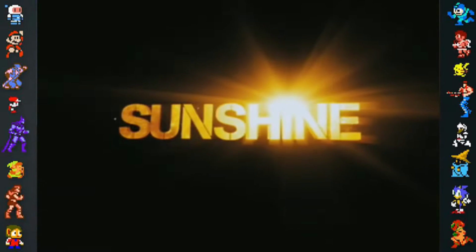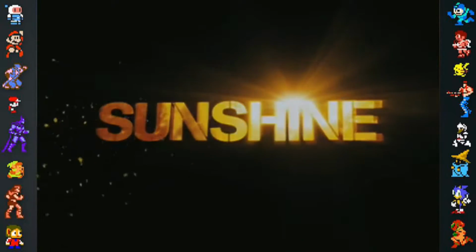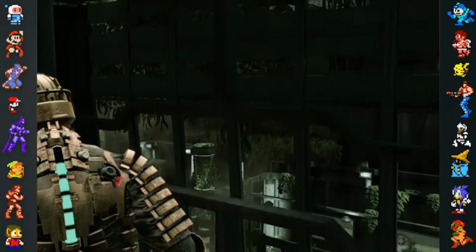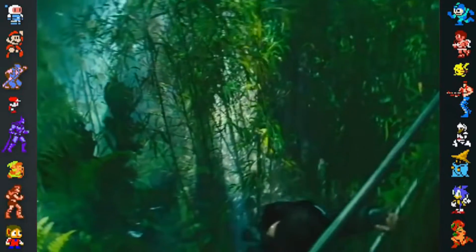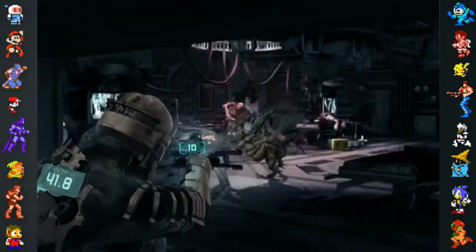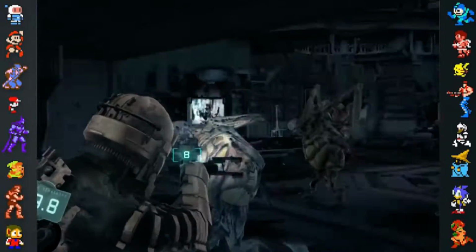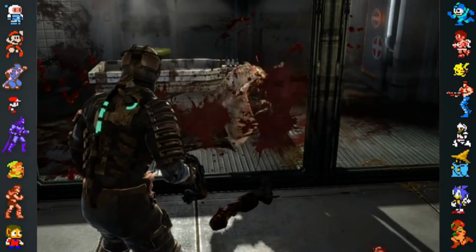A huge influence for the art style of the game came from Danny Boyle's 2007 science fiction film, Sunshine. In particular, the hydroponics area from Chapter 6 bears striking resemblance to the park in Sunshine. During the research stage of the game, the designers analysed photographs and videos of car crash victims. The team used these images to inspire the mangled and contorted look of the necromorphs.